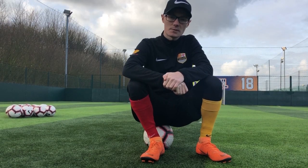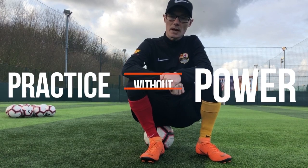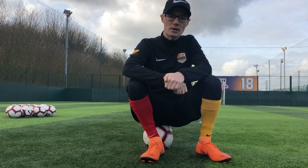Now you know the first three steps — practice these together but do not hit the ball hard. What we don't want is power and force going through the ball, which will ruin the technique. Remember, we are trying to maximize spin here. Have a practice and get as much topspin on the ball as you can.